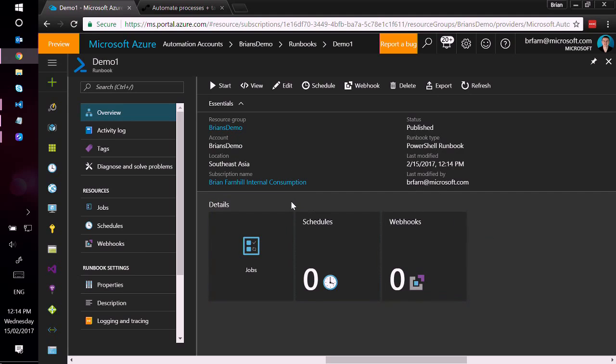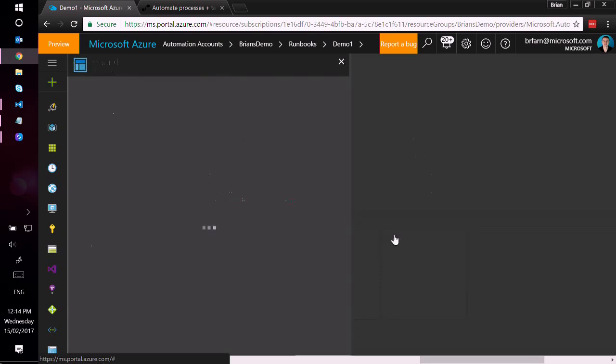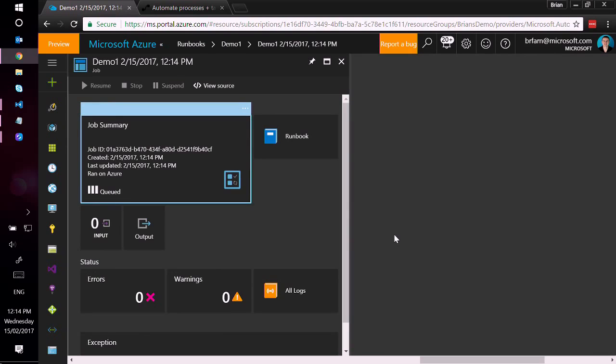So at this point I've now saved it, it's ready to run, and I can just click start if I wanted to run this one right now. So what it pops up with here after I submit this to run is it gives me the metadata about this particular job. So I can see demo 1 and then the date and time that this job was submitted. In the main window there, I have the job ID and details about what it's doing. It's currently in the queue. That'll switch over in a moment.